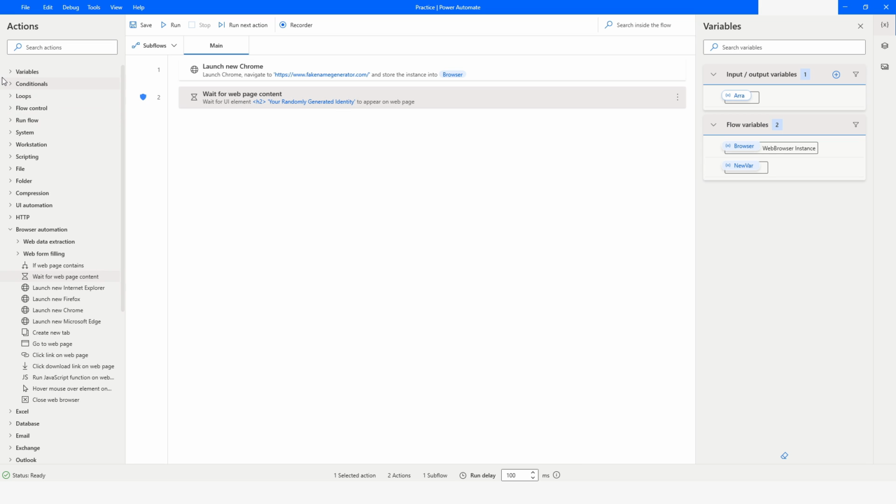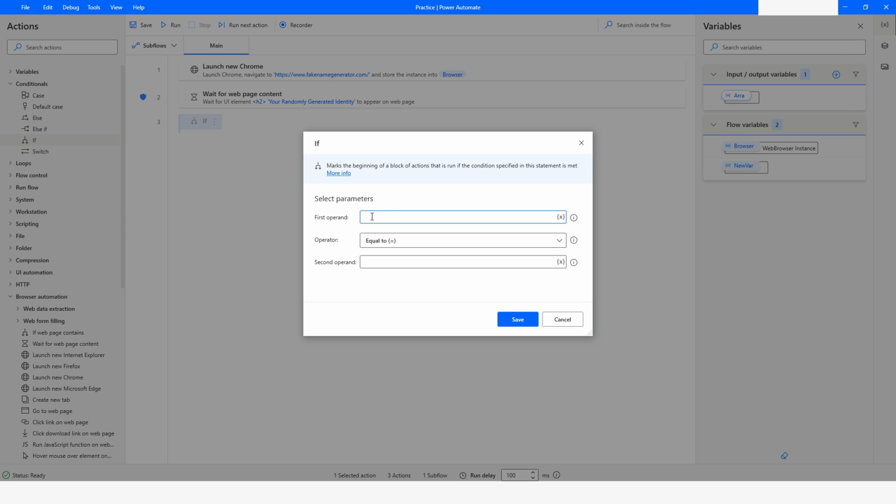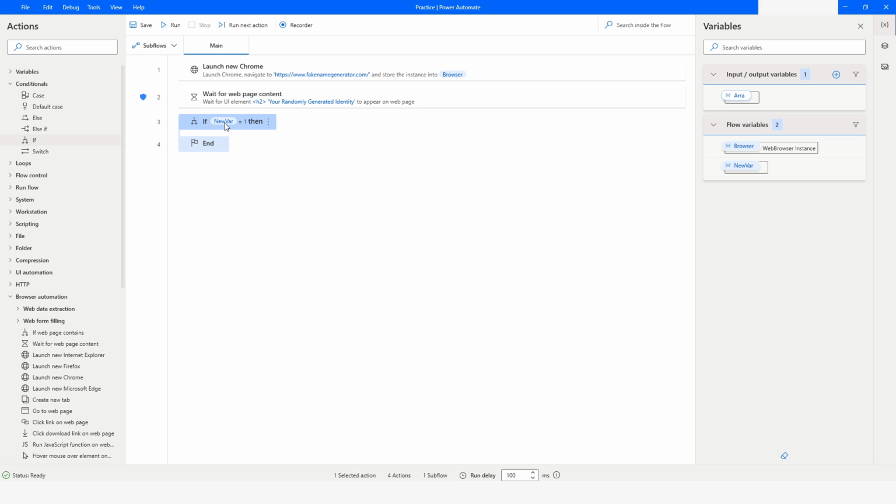and then I will go to the conditionals and choose if action, and here I will check if the value is 1, right? If at all this value is 1, that means this element did not appear on the screen.